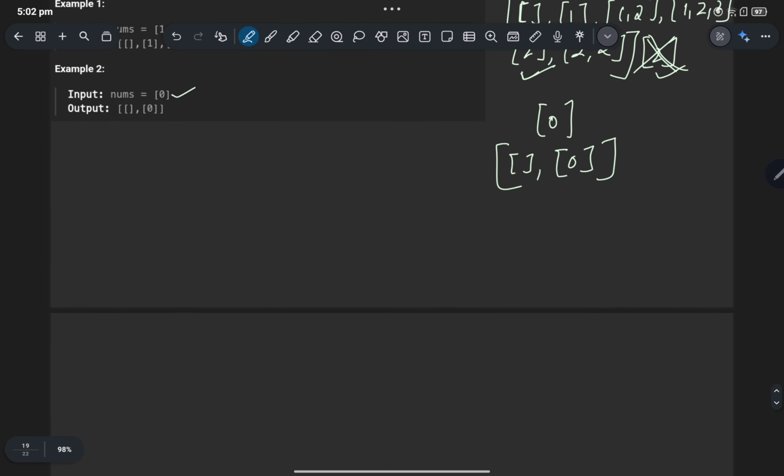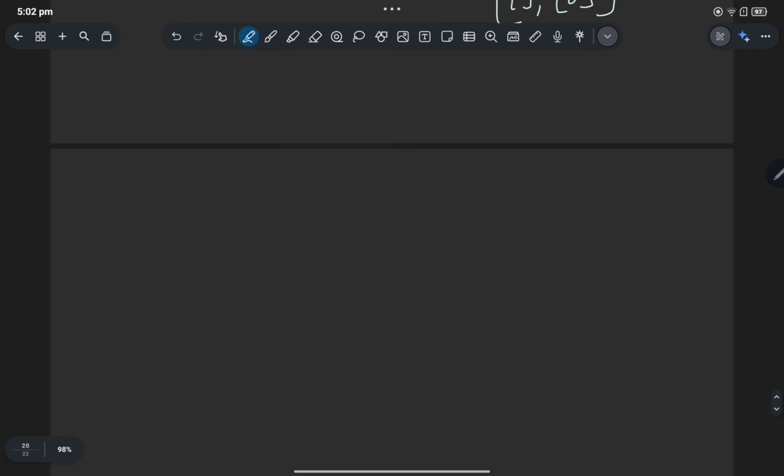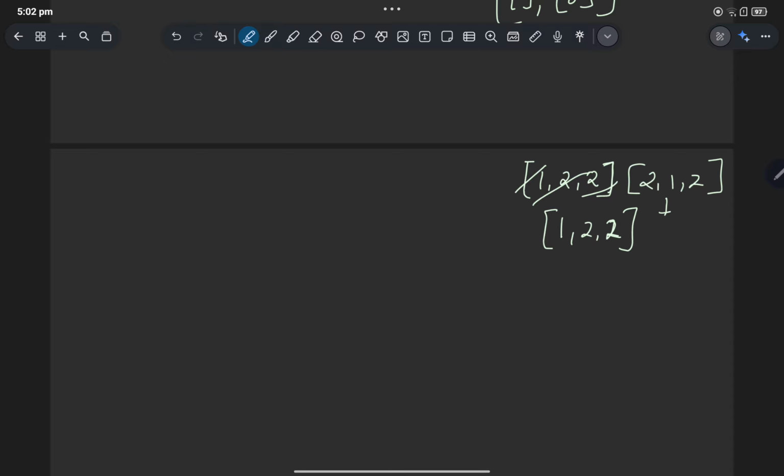Let's see how we form our tree here. Suppose this is our array. First of all, what we have to keep in mind is that we always have to sort our array before starting, so that all the similar elements come together. Suppose the array was something like this, then we first convert it like this. That way we can check whether an element is similar to the previous one, and if so, we don't try to form other sets from it, because it would form the same sets that the previous one forms.